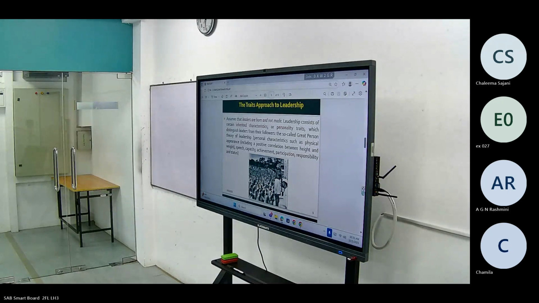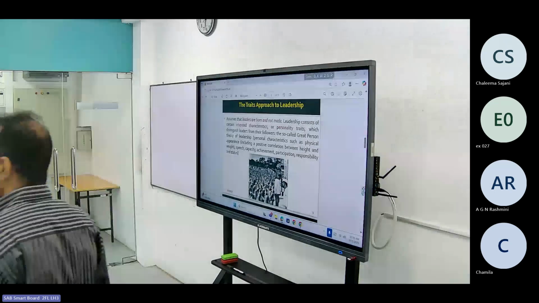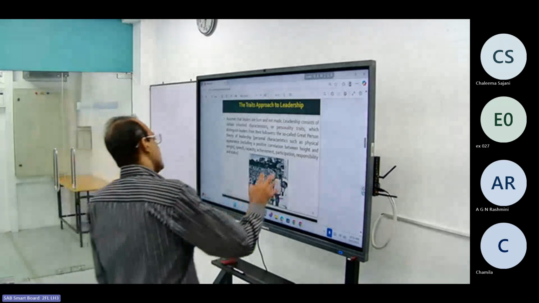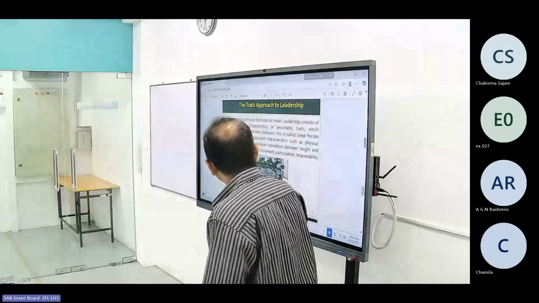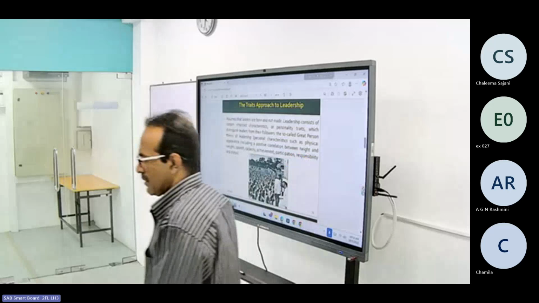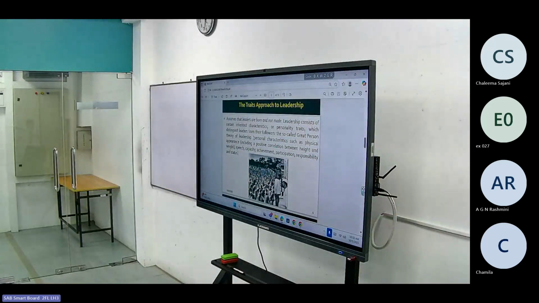It is a balanced approach. Even Mahatma Gandhi might have developed some qualities through education. He had education, and he said that due to the education, he was able to come to that level. Nelson Mandela and others also used education. But some communities' great leaders might come by birth. Therefore, this theory is considered the great man theory, or great person theory of leadership, where there is a good correlation between the leader's success and the physical appearance and other personality traits of him or her.